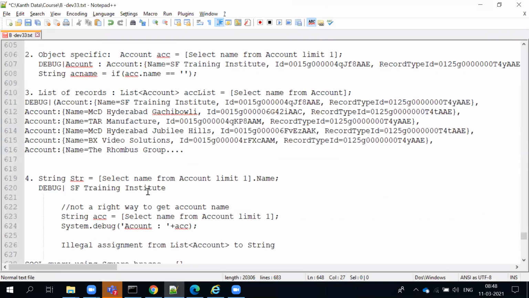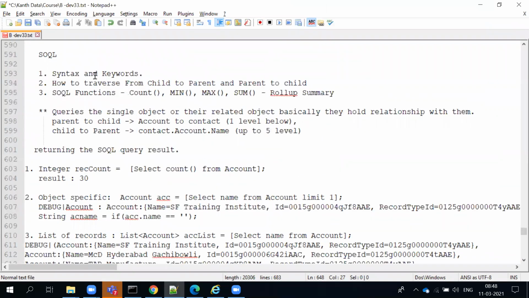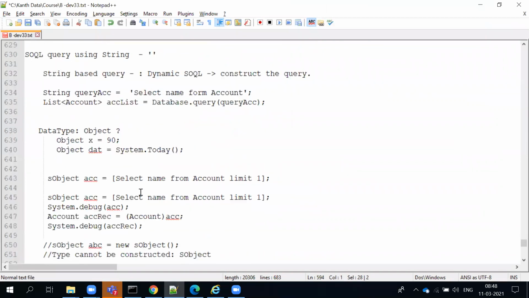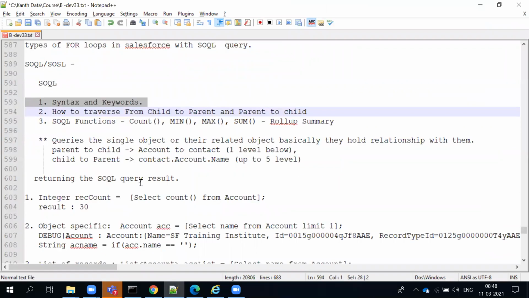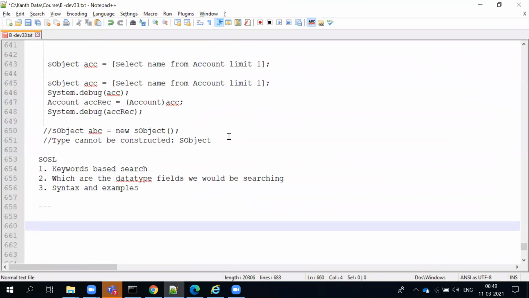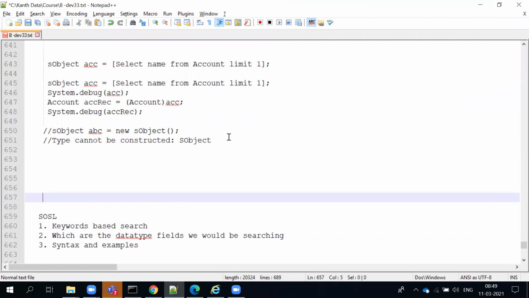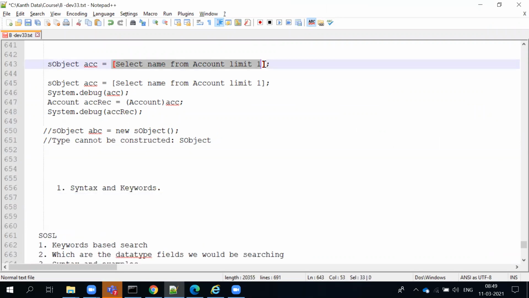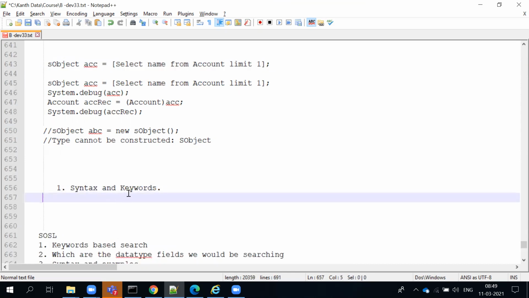Now, what are we left with here? Syntax and keywords. For any SOQL or SQL queries, people who know how to write them understand this. Let's write this. Syntax: here the fields would go.